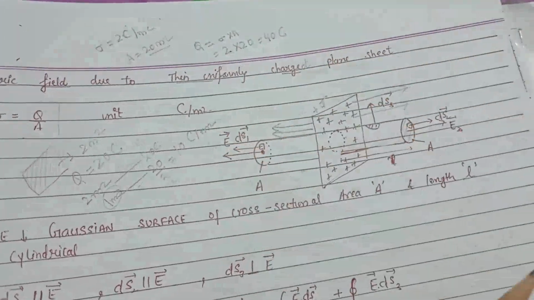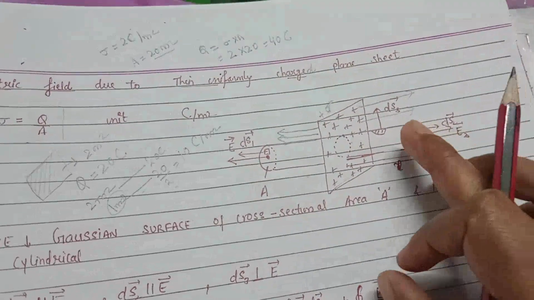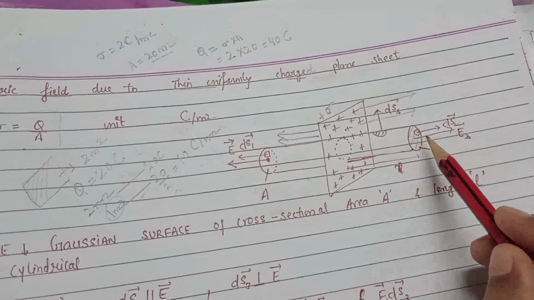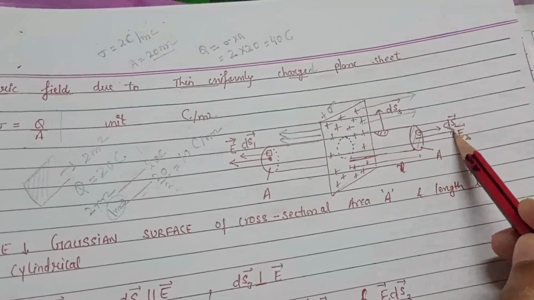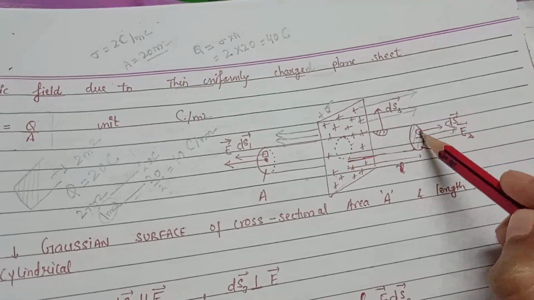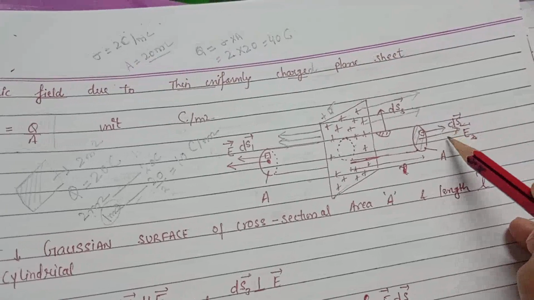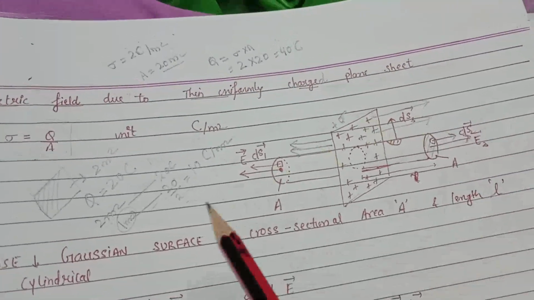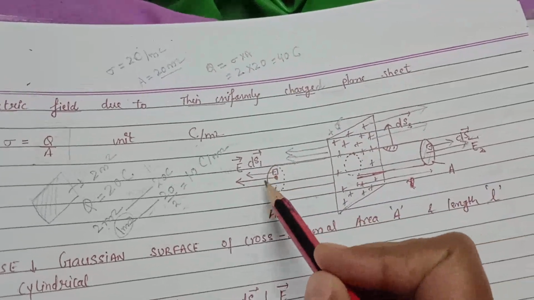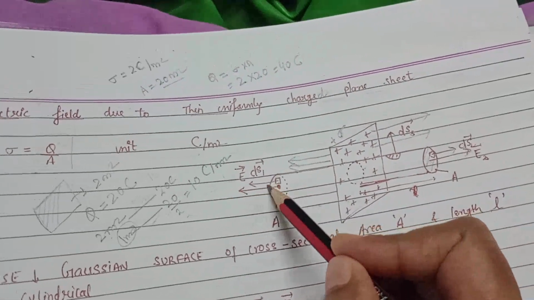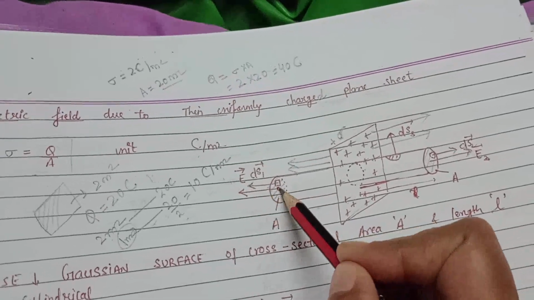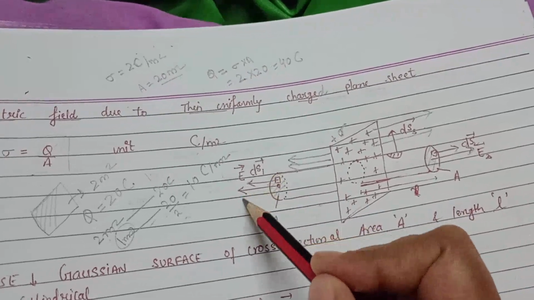So for the 3 surfaces, here we find out the angle between the area vector and the electric field. In this region, the electric field is just outward, and the area vector is always perpendicular to the plane. So its area vector is along the direction of the electric field. For this plane as well, the electric field is outward, and the area vector is always perpendicular to the surface, or you can say it is parallel to the electric field.